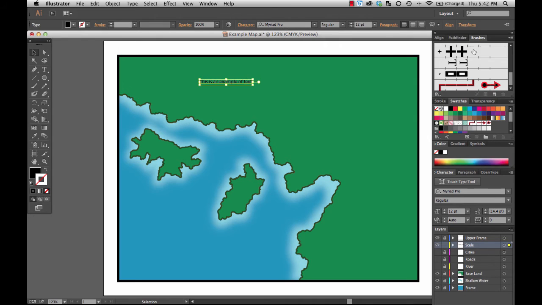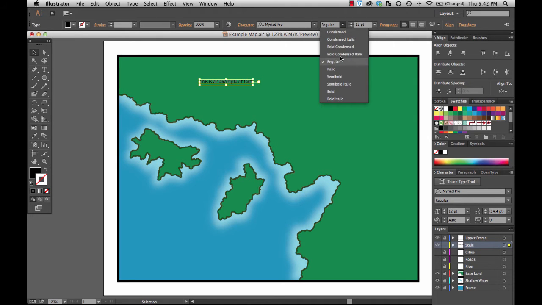There are other options, such as regular, bold, and so forth, semi-bold. These different options are available only based on what is available for a particular font that you have installed. Of course, basic information about the font size, and then how you would like paragraph alignment. Those are your basic tools for adjusting how you want your text to look that probably everyone is familiar with if you've used even Microsoft Word.